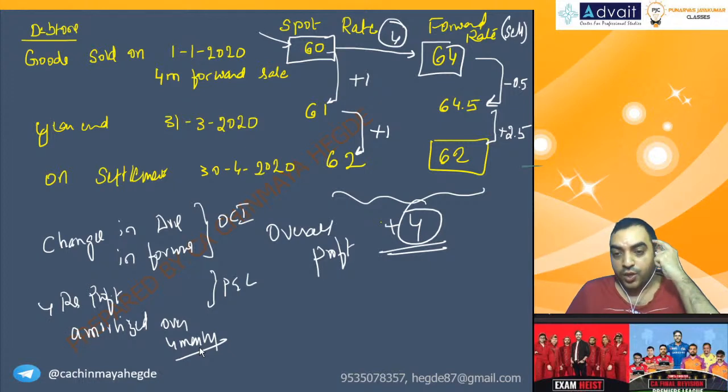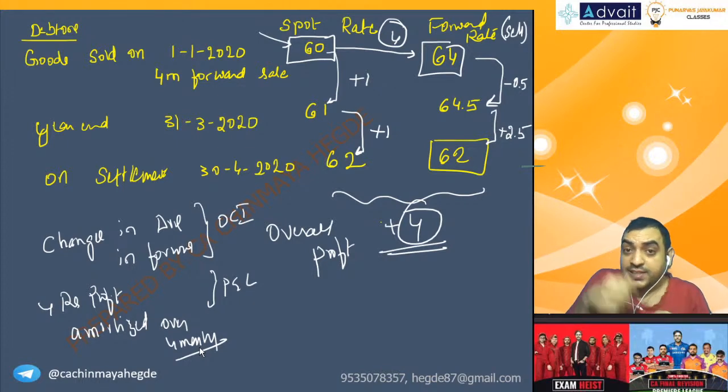A 0.5 net gain will be recorded on 31st March and 3.5 net gain on 30th April. We cannot amortize this, we know, only at period end, right? No, we know the profit at the beginning itself. As on 1st January itself, you know profit is 4 rupees, and 3 months happen in the current financial year, 1 month happens in the next financial year. Therefore, out of the 4 rupees, 3 rupees profit is in the current financial year, because there are 3 months, and 1 rupee comes in the next financial year.